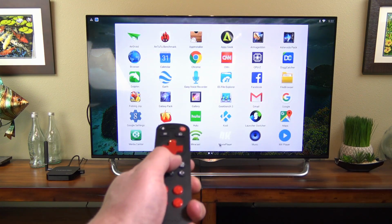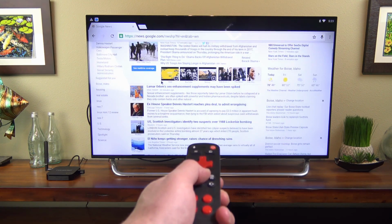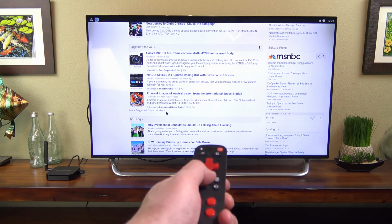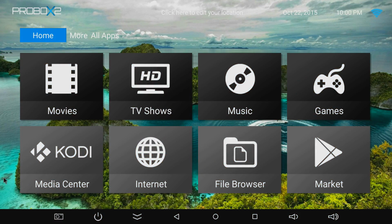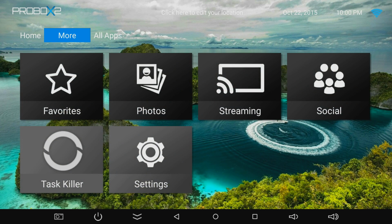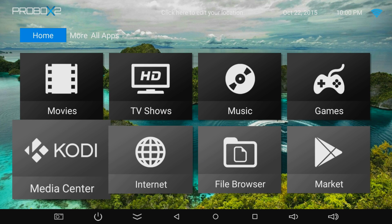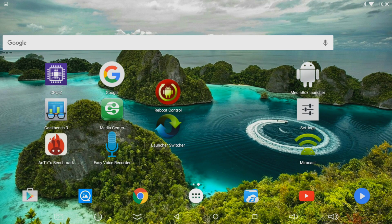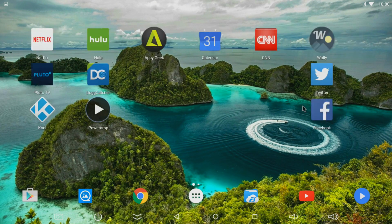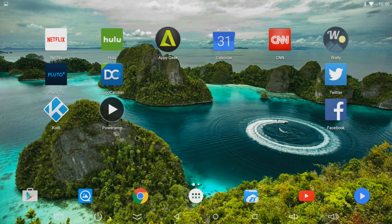Anyway, I have to say this remote is a must-have for the majority of apps in Google Play. For example, just web browsing will be very hard without an Air Mouse remote like this one. I really like the Plus because it's highly customizable. Here's the stock launcher that comes with it, and you can see you can use it to just toggle around and go to the main apps that you want to use. And you can actually customize the wallpaper, which you can't do on a lot of these players. Now, on top of that, I've installed Nova Launcher on here, which gives it a stock Android look with the Lollipop animations, which I really like.